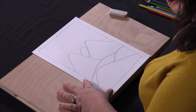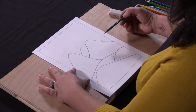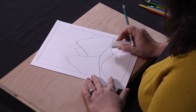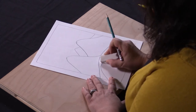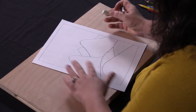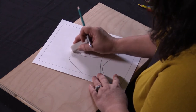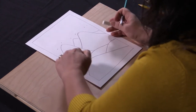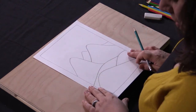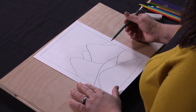There we go. So now we have our hills in our foreground, our mountains in our middle ground, and then we have our background, which will be our sky. Take your eraser and erase those light lines that we drew in. Now it's your turn. Get your hills and your mountains drawn in.